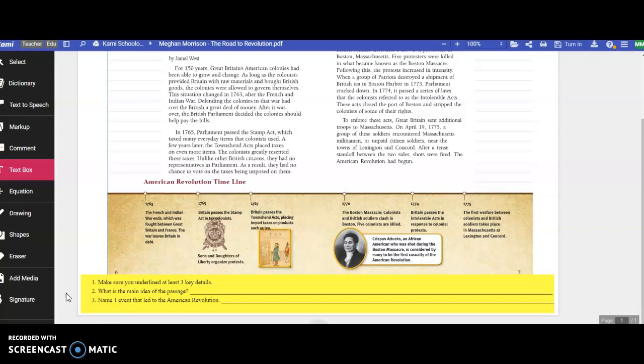This is a harder informational text than many of the other ones we've read. So if you need help figuring out the main idea or understanding what it is telling you, I would love to help you. All right? Just remember, the main idea is not the American Revolution. It's what is the author telling me about that? What is it mostly about as far as a full and complete sentence? All right, good luck.